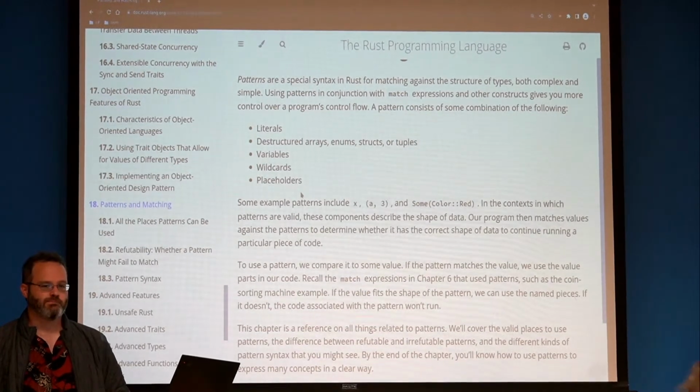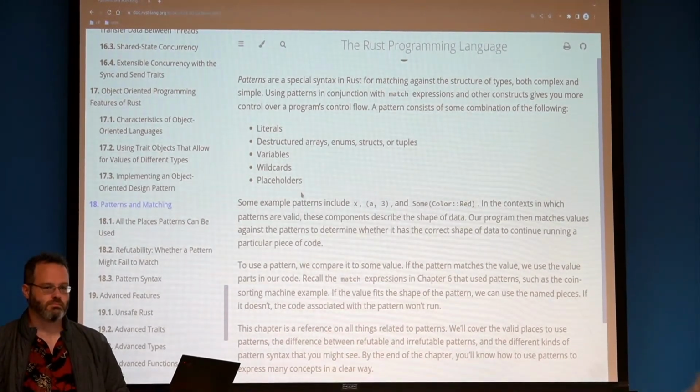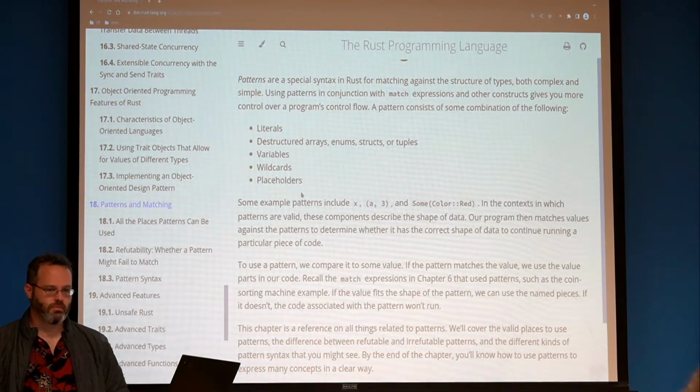If we're talking about a match statement, you might have a result and it can be Some or Error. You might match that, or if you get an enum with more types, you can use the underscore to match the rest of it. Is this kind of what you're looking for?